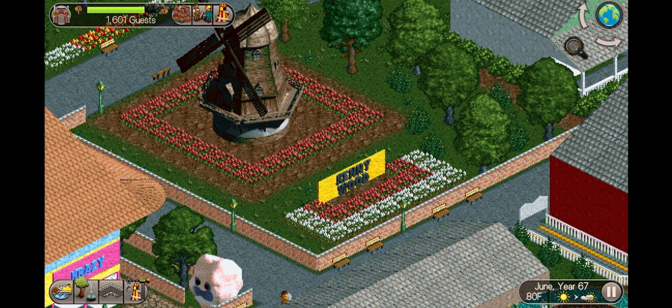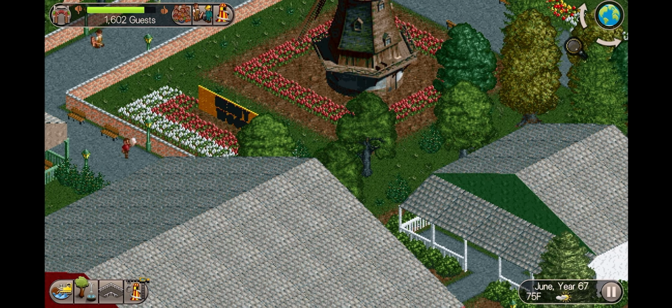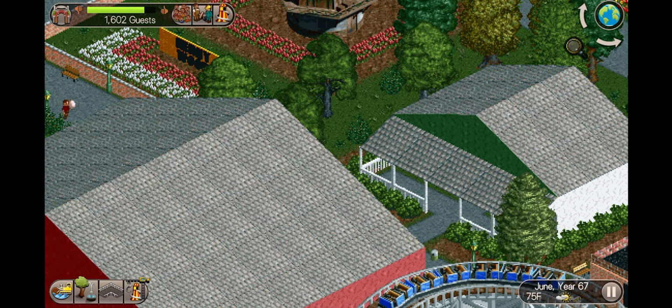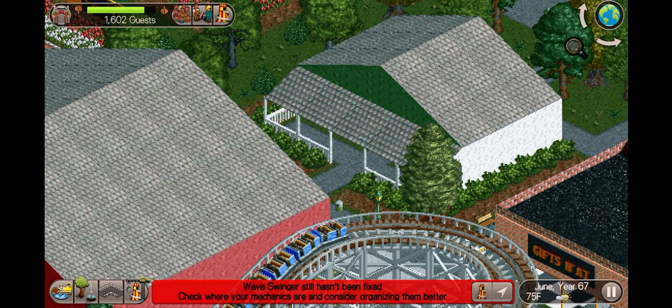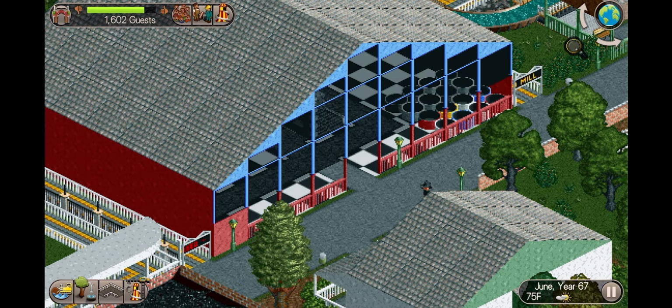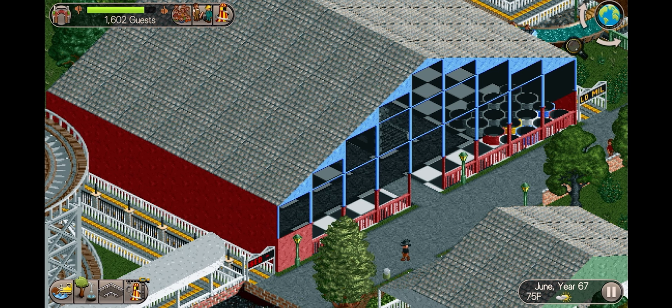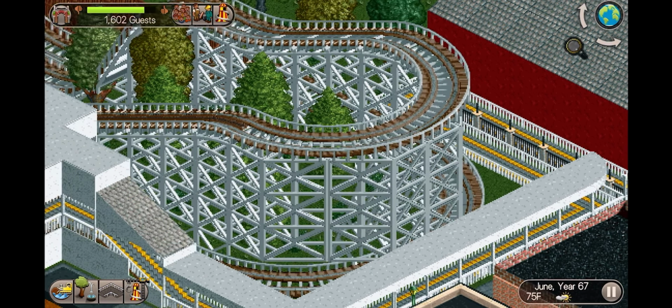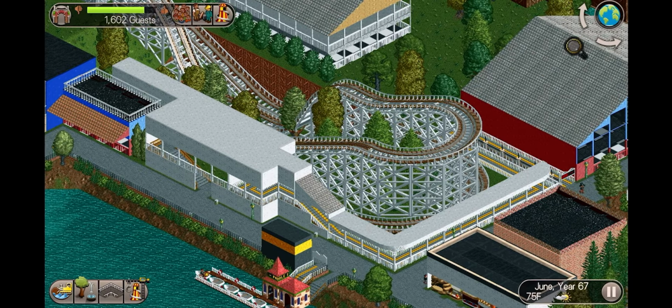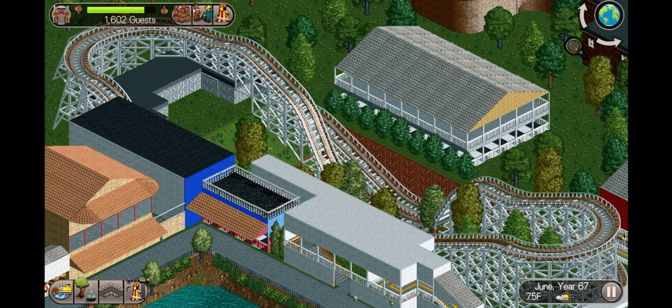One thing you'll notice in this park is some paths are supposed to be diagonal, and just because of the limitations of the game, I was not able to do that, so I just had to make some concessions with the way things are laid out. We have our bathrooms and our old penny arcade building. And of course we have the jackrabbits.